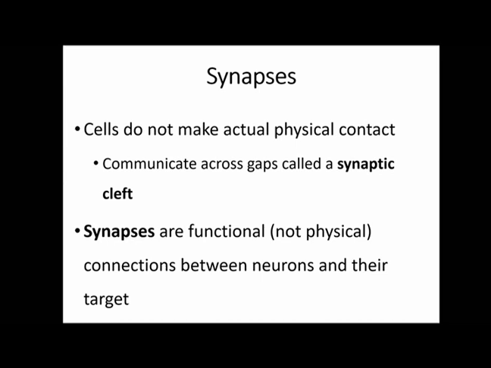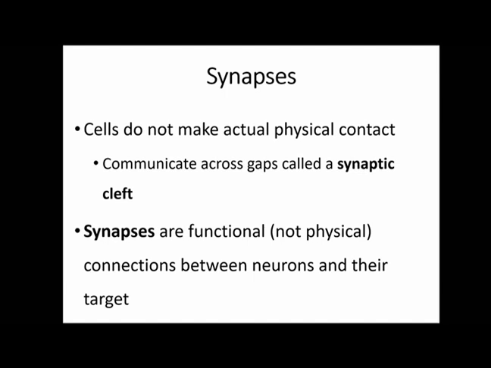We're going to have multiple neurons, hundreds upon hundreds of thousands of millions of neurons. And so they have to connect somehow. Originally, when people first started looking at cells and figuring out that neurons were somehow involved in how our biological processes were happening, people thought that one neuron connected directly to another. They assumed that they made physical contact. However, our neurons don't actually make physical contact.